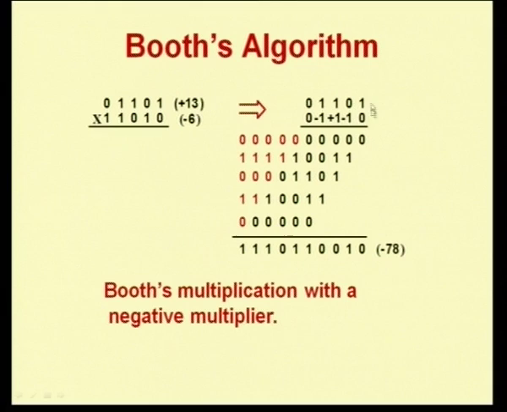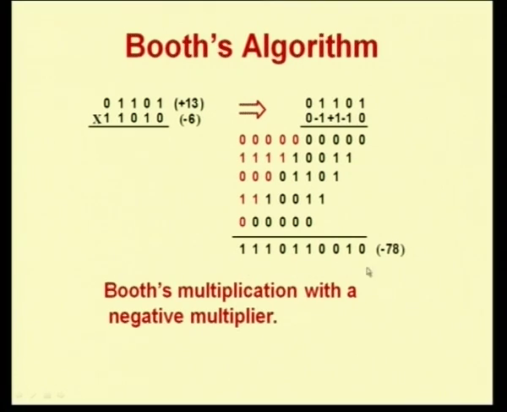This is just one quick last example which shows how this Booth's multiplication will work even with a negative multiplier. We have this number here, 0 1 1 0 1, multiplied with 1 1 0 1 0. This is now recoded as minus 1 plus 1 minus 1 0. Remember that recoding that we just talked about. Now you do the multiplication in the normal manner, just remembering to add the 2's complement of the multiplicand whenever we have a minus 1. So here and here are the two places where we have the 2's complement number. Add this and this is your final answer, which is given in the negative representation.